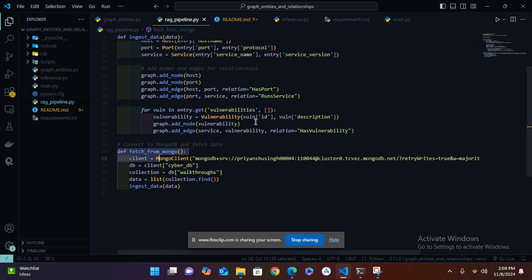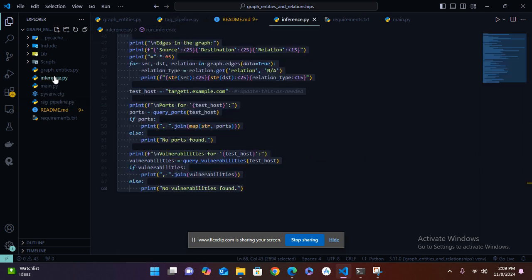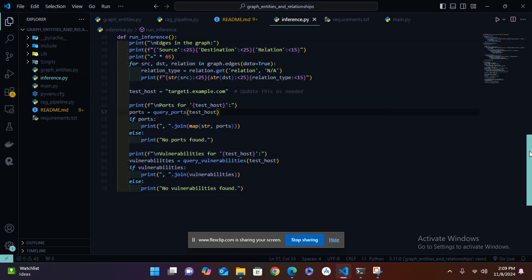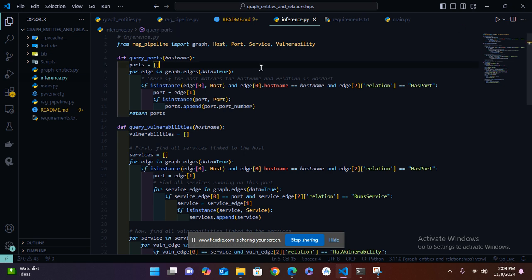We have created inference.py. First we add some query functions, like query_ports, which queries the graph to find the ports associated with a given host name, and query_vulnerabilities, which finds the vulnerabilities linked to the service running on a host.